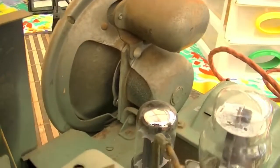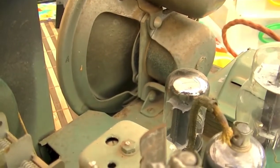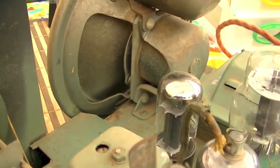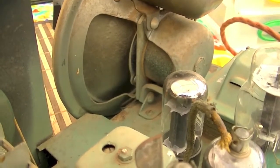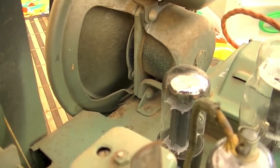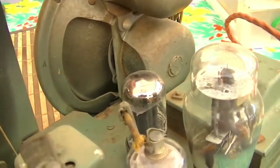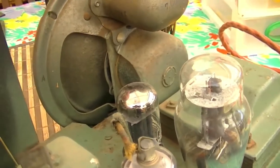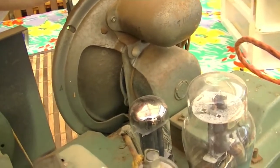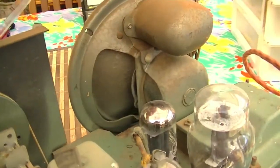The speaker itself is rather interesting because it doesn't use a permanent magnet. It's got a coil in there which magnetises it — basically runs DC through it and electrically energises the speaker. So now that it's off, there's no magnet. This is one of the reasons I suspect it's late 30s, early 40s, because magnets back then were rather expensive, hence the need to have a coil to magnetise the speaker.